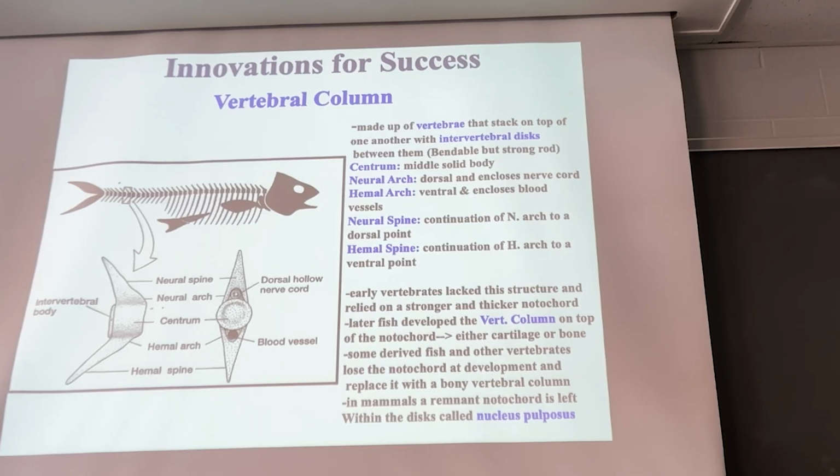We're also going to add onto this rod spikes or spines. And the first two that evolve in all of the fossils are one that points up and one that points down off of the body of these blocks of cartilage that we're going to call vertebrae. And they're called neural spine and the hemal spine.